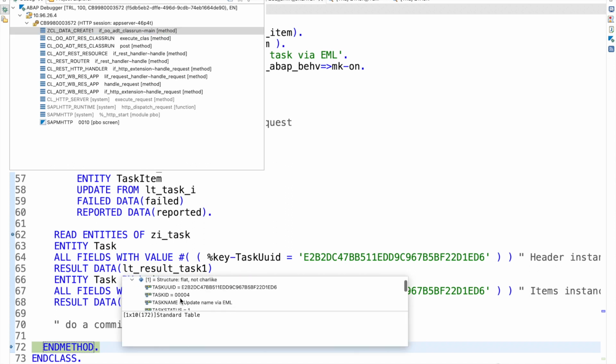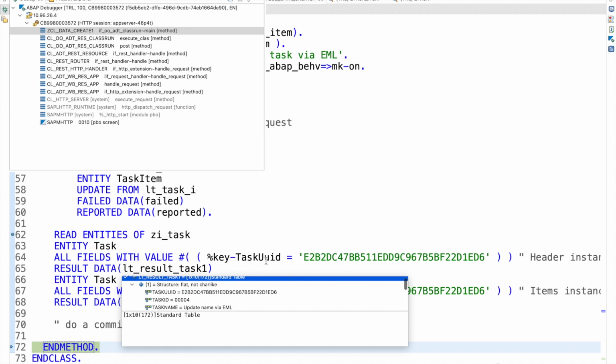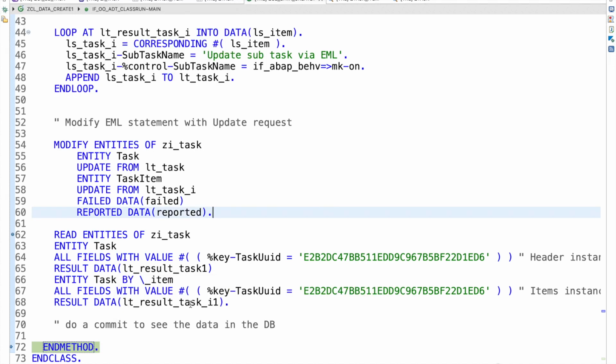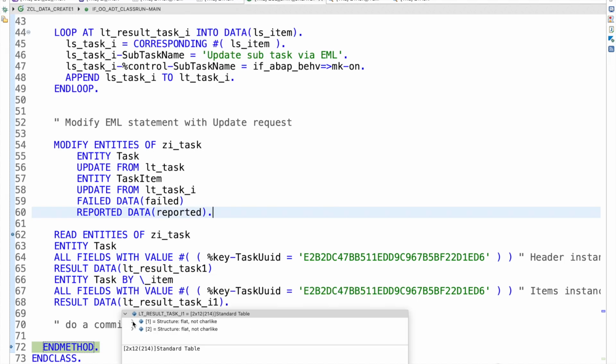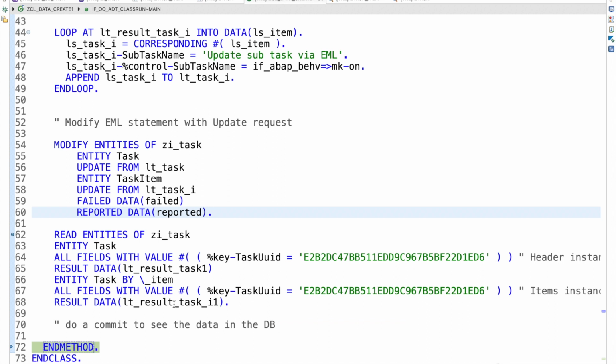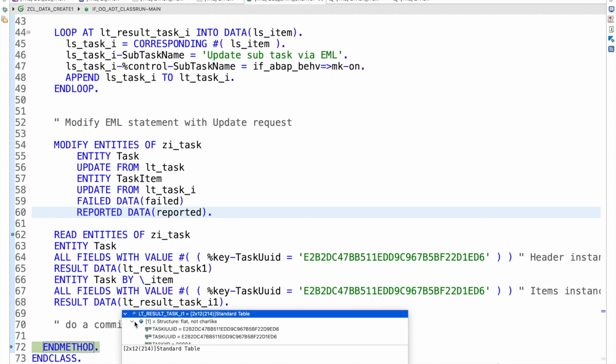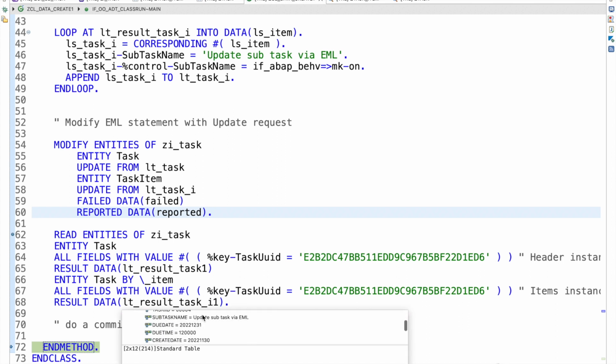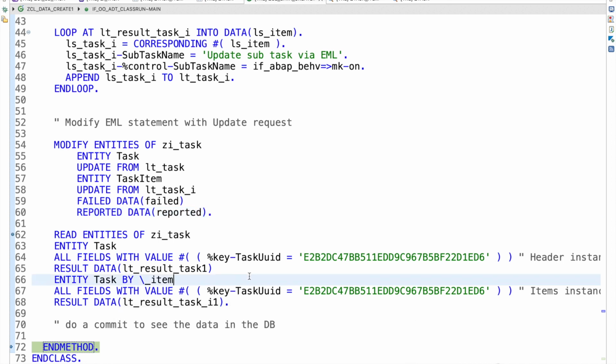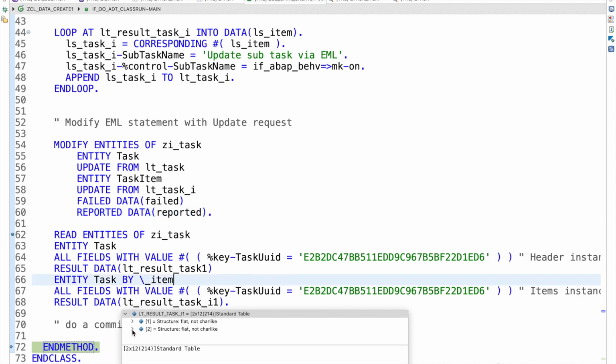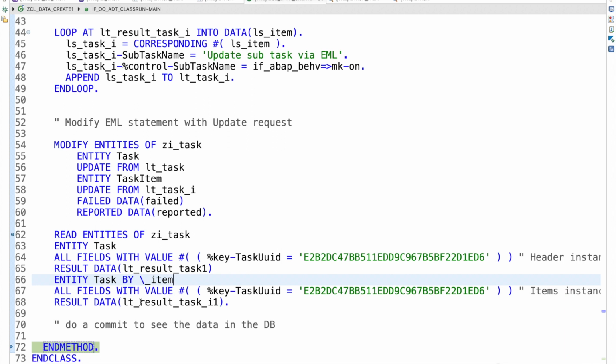If we check here, see, update name via EML, that's the first record of our data. It's updated. Let's see the items. See, update subtask via EML, the second record.